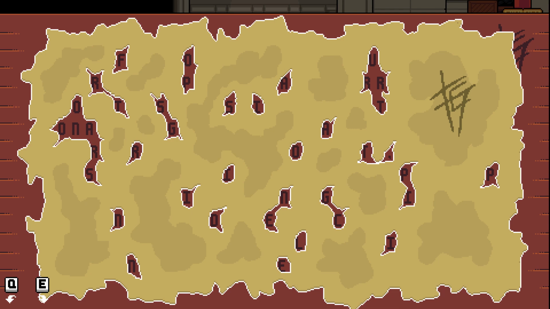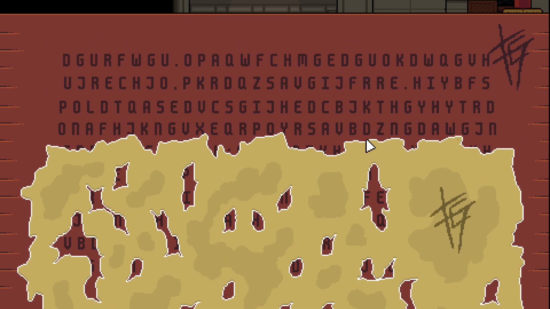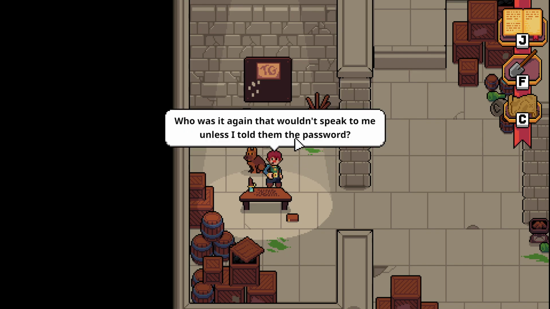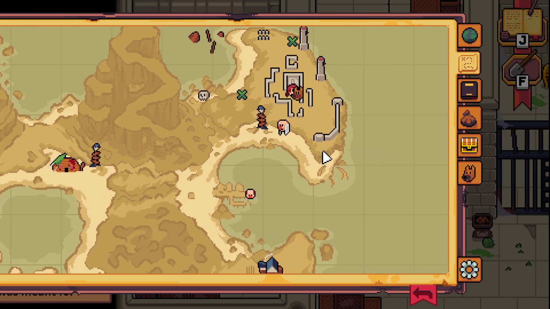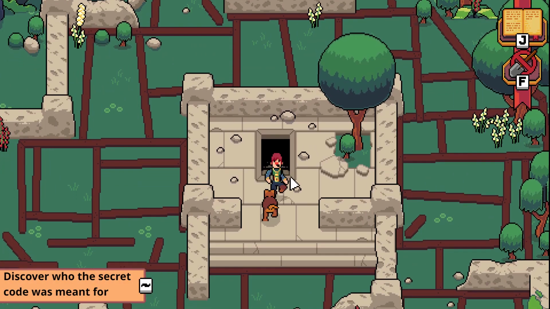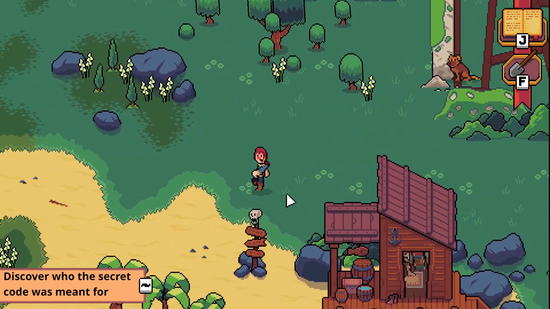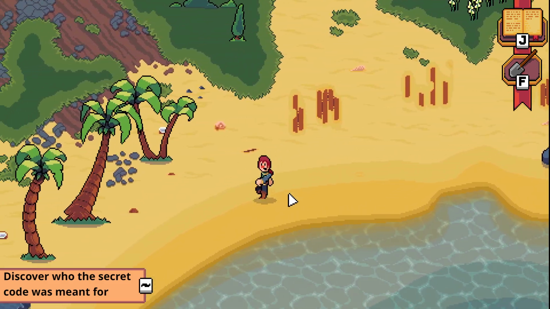Now there we go. We have to rotate this. And that's how we find the cipher. And we already know who it belongs to because we've already talked to them. But now we have to go back to the town to let them know that we figured out the password.